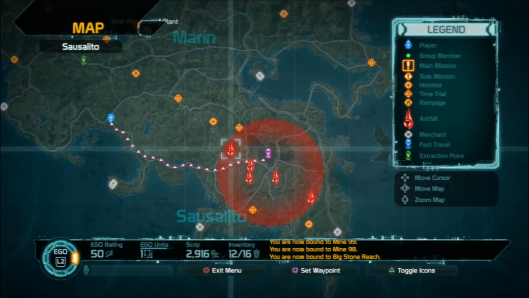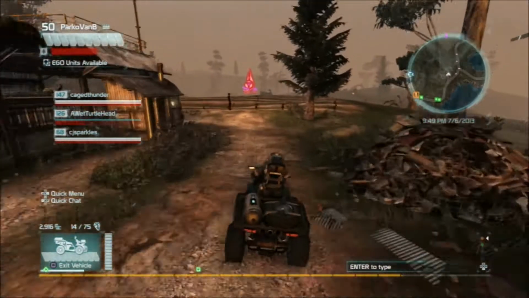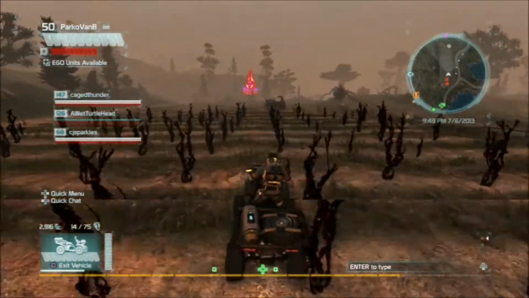Occasionally you will get these major Arkfalls or major events taking place, and they're highlighted on the map with a big red circle, and there's several Arkfalls within.